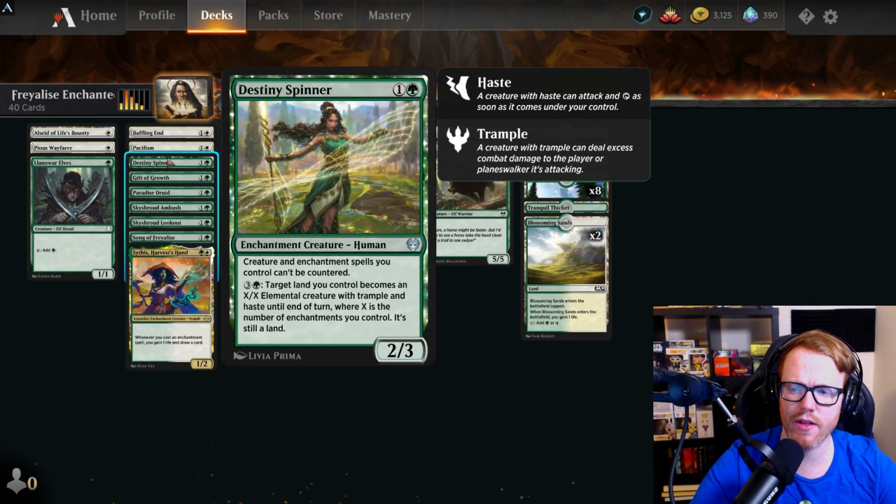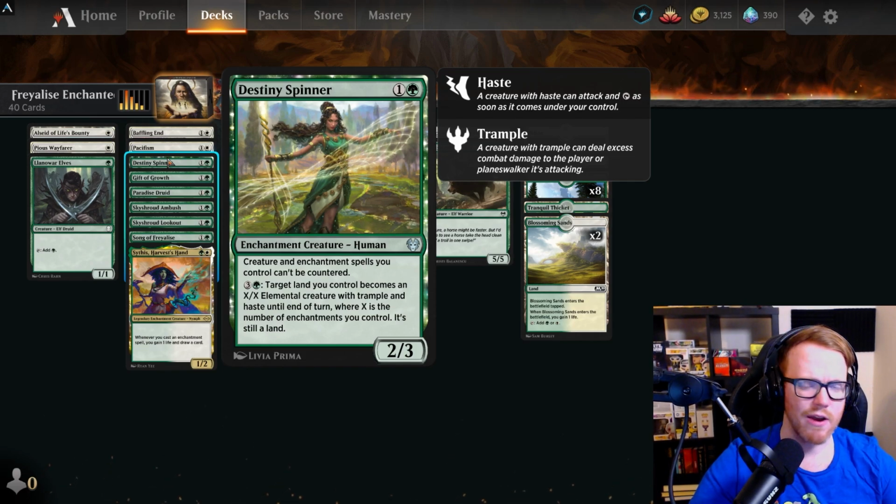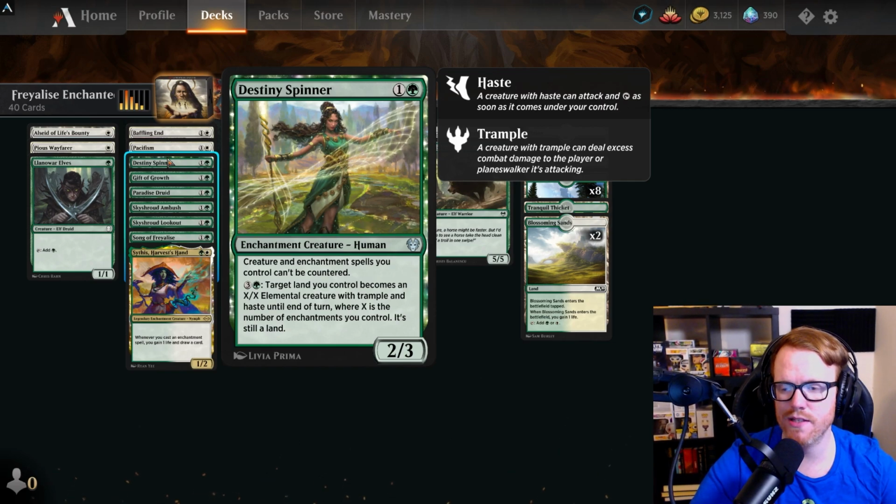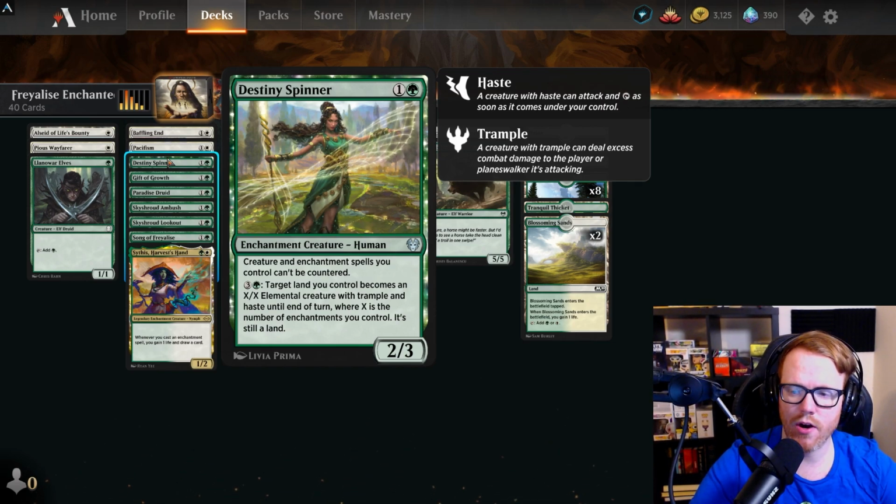Destiny Spinner is another card that's in standard currently. Creatures and enchantments you control can't be countered. I don't know how much in the way of counters there are in this Jumpstart Horizons. And then tap 4, we can target land we control, it becomes an X elemental creature token with trample and haste until end of turn, with X being the number of enchantments you control. It's still a land. So, it's another thing that makes our lands able to attack into our opponent to be aggressive.